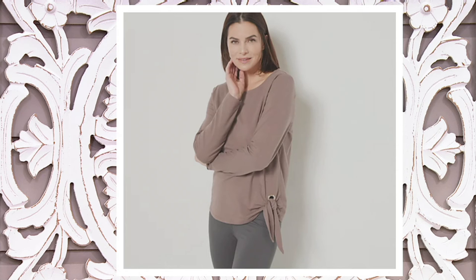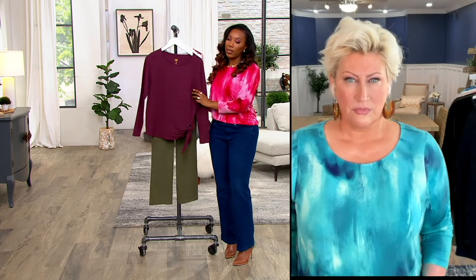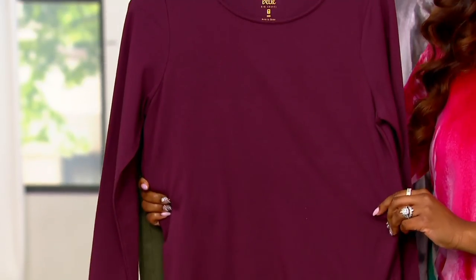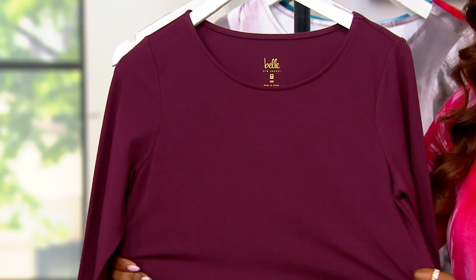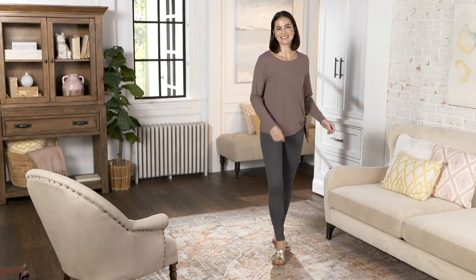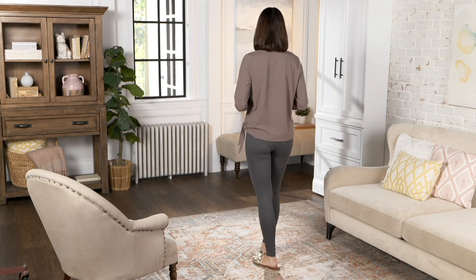I love the weight of this — it's definitely not that lightweight t-shirt weight, but it feels like your favorite t-shirt. It has that worn-in feeling. I wash my t-shirts and wear them until they're thread-bare. I love the feel of it, but I don't like my undergarments peeking through it. So you're getting the comfort of that worn-in look, but with a really crisp, polished t-shirt look. It feels worn-in, but you don't look worn-out.